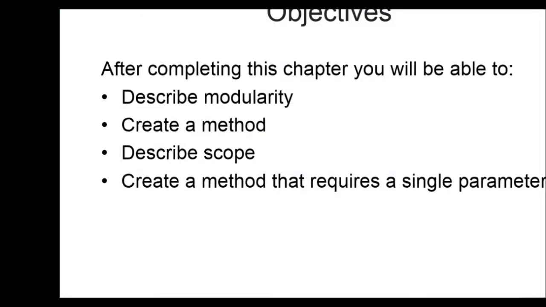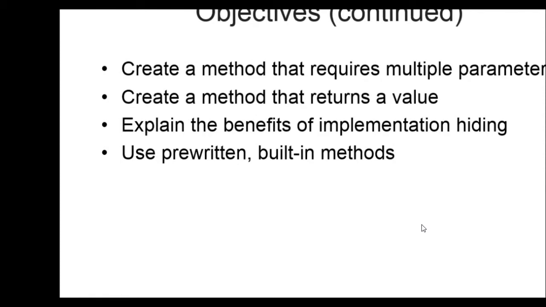We're going to talk about modularity, what a scope is, and then these ideas: How do we use something over and over again? How do we create a method or a module that returns a value, and what is that advantage? And then how this leads to the idea that we can use these libraries that already exist.